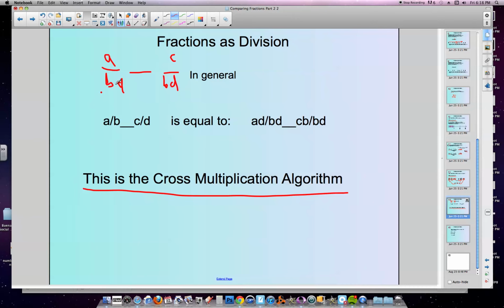But if I'm going to multiply this denominator by some amount, now I have B groups of whatever this size is. I also have to multiply this by that same number. In order for this to stay equivalent, I have to have A groups of D and B groups of D. And the same thing applies over here. If I'm multiplying D by B, then I've got to multiply C by B as well. So I have C groups of B over D groups of B. So now these are still the same thing. This is still A over B, and this is still C over D. But they have a like denominator, and therefore I can now compare these fractions.